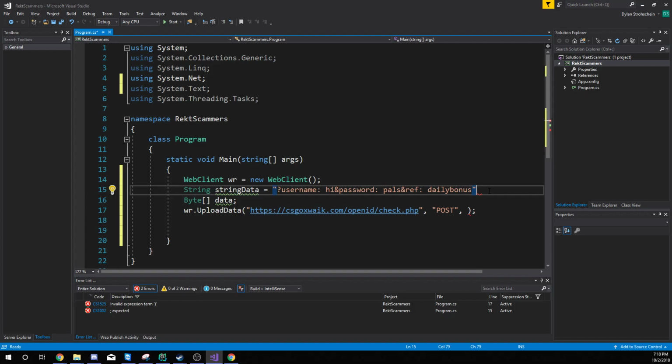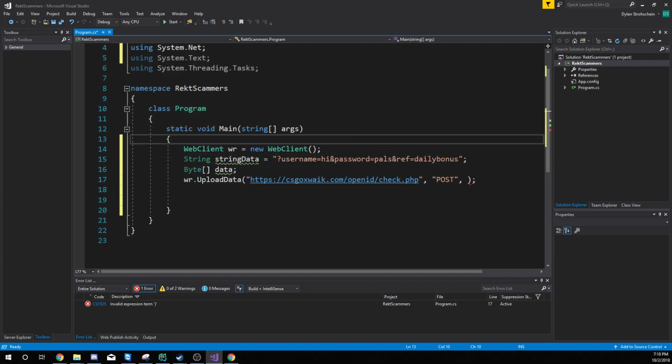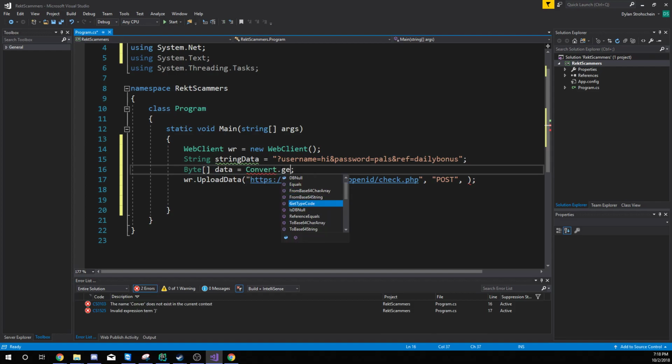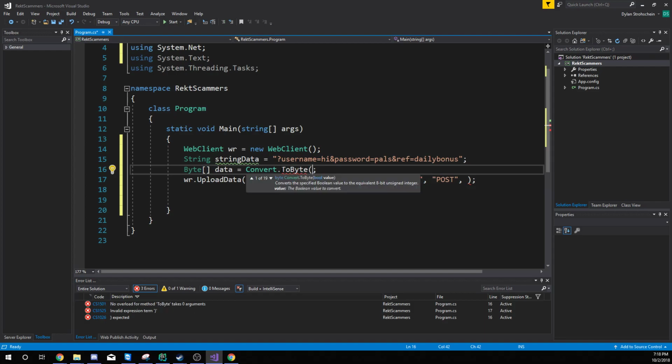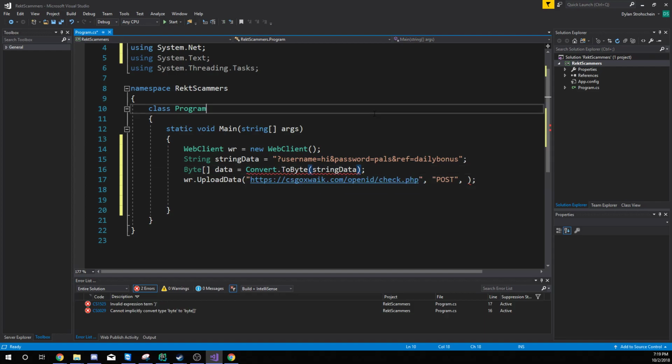Then we change these to equals. So we have our stringData, which is set to this: username equals hi, password equals pals, ref equals daily bonus. Then data equals Convert.ToByte, and we put in our stringData here.